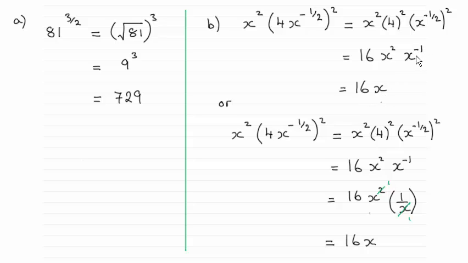An alternative at this stage here for x to the minus 1 is to think of this as 1 over x, and then you can cancel, and that just brings you back to 16x.